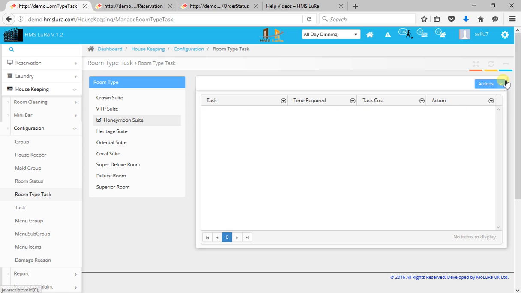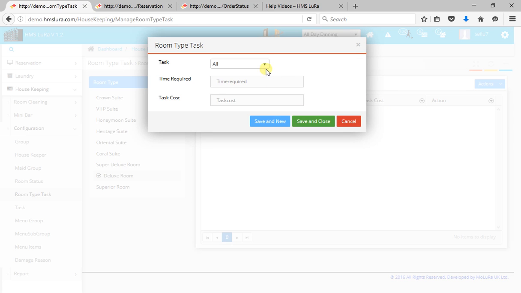So if I create one, let's see, I can't do honeymoon because I already cleaned the honeymoon suite. We found nothing in deluxe, I guess. Yes, so let's create a task for deluxe room. I go to add and choose the task. I can select any one of them, or I can just click all, and then, oh sorry, I need to obviously put a time required.